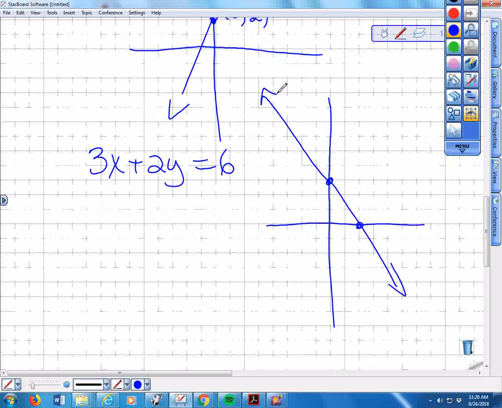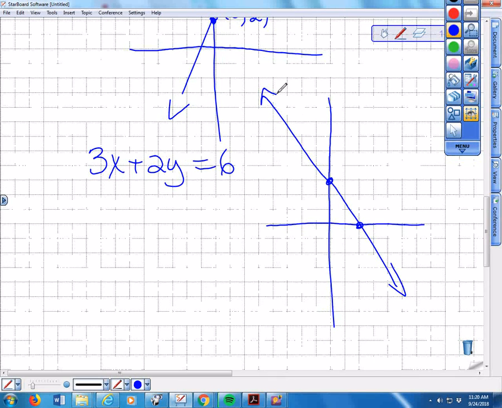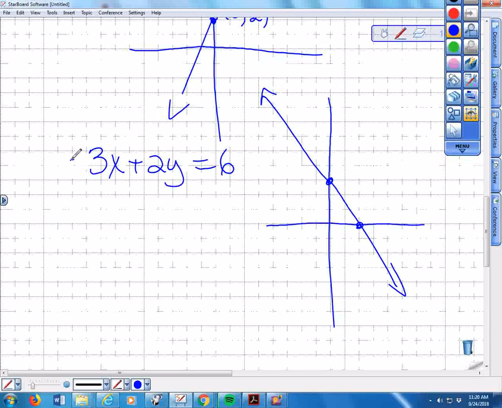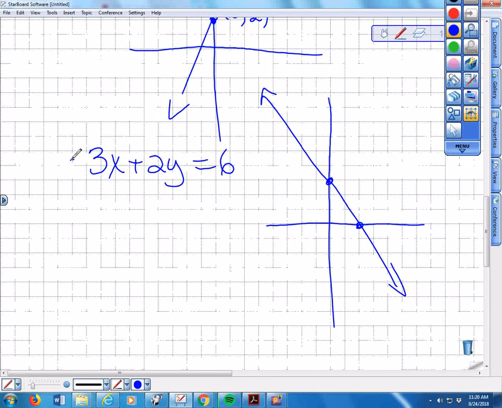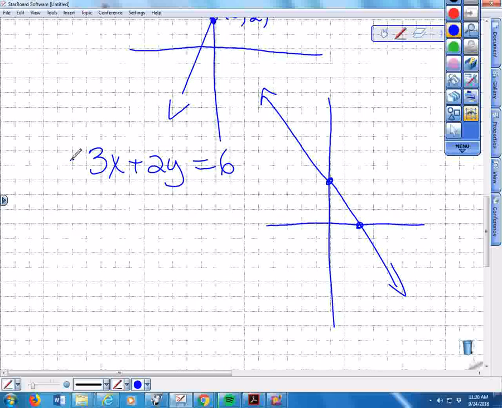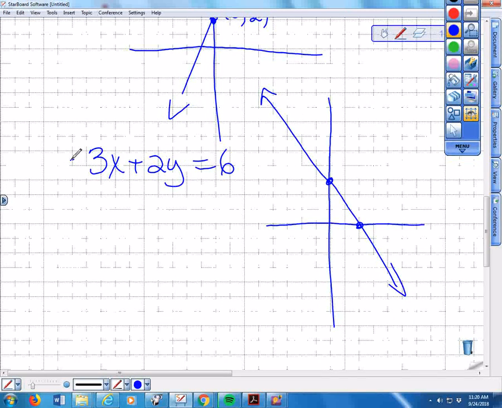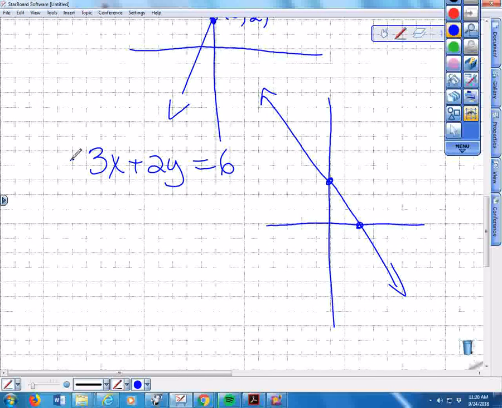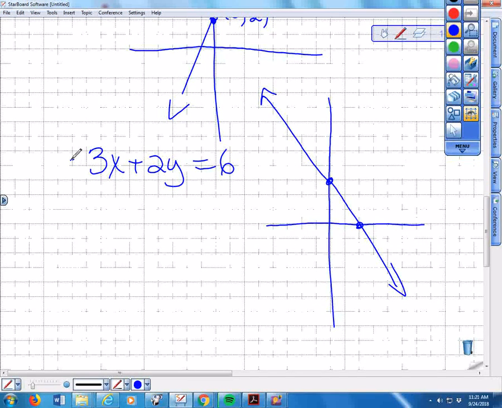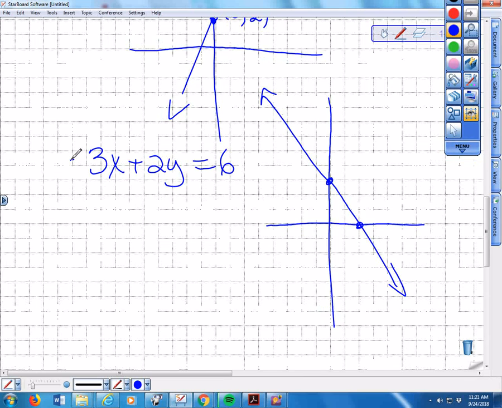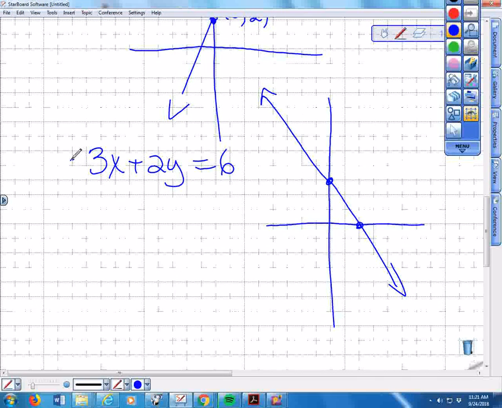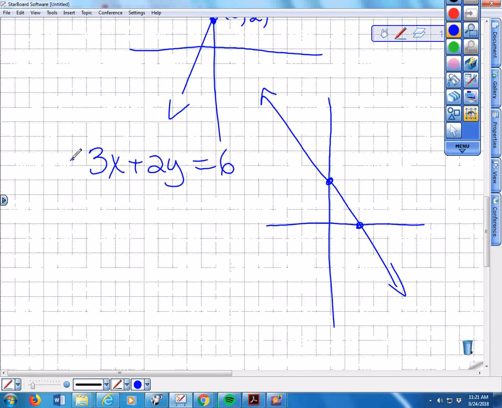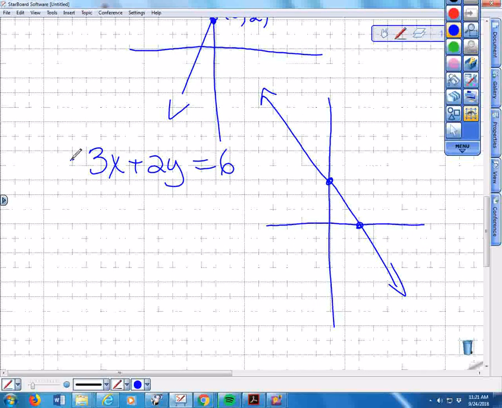Okay, who can tell me the slope of this without looking at the graph, just looking at this? What's the fastest way to find the slope when it's in standard form? Who remembers the formula? No? I gave you a formula when we learned standard form on how to find the slope. There's a triangle method. That's if you're given 2 points. If you're given an equation in standard form, there's a really fast way to find the slope. Negative a over b.